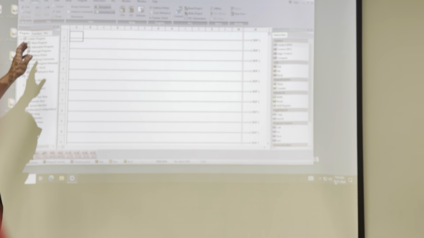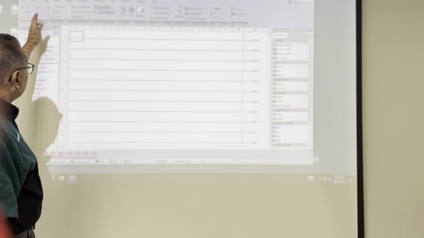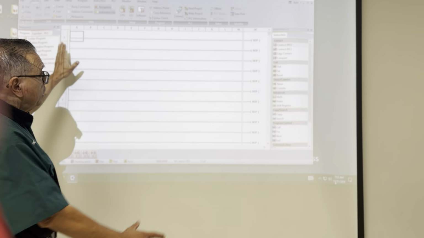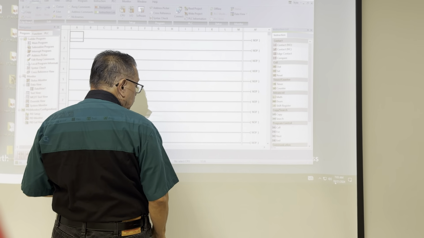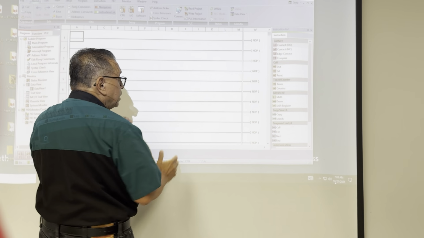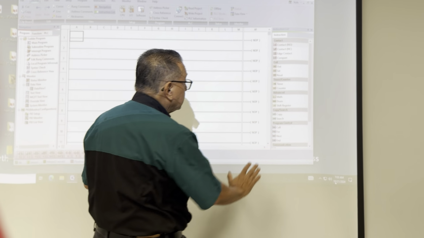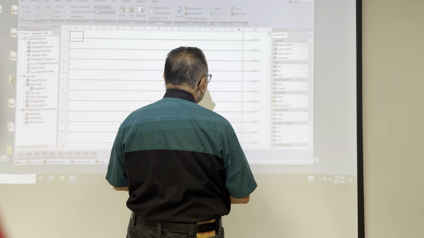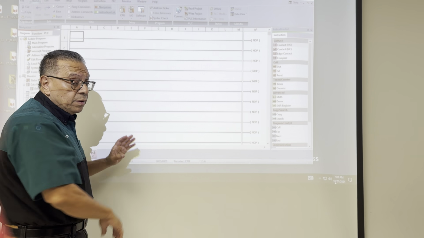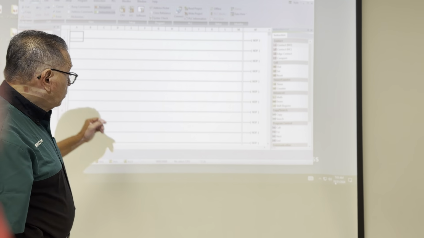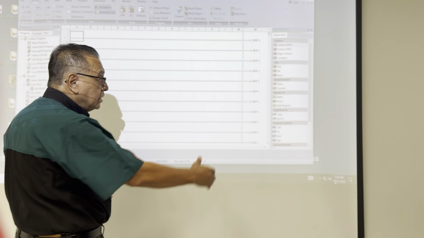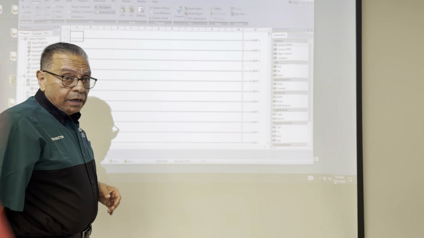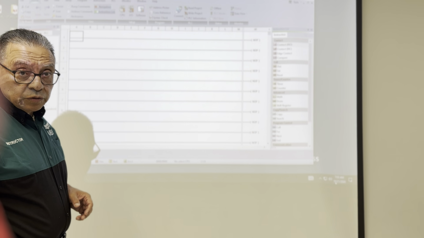Right here, the software has two sections. This is the conditional section in which I create my conditions, and this section is the output. And this simulates a ladder diagram, which means that on the left side I have the power, on the right side I have the neutral, if I am dealing with 120 volts.